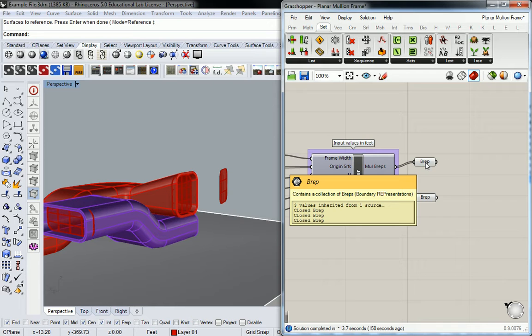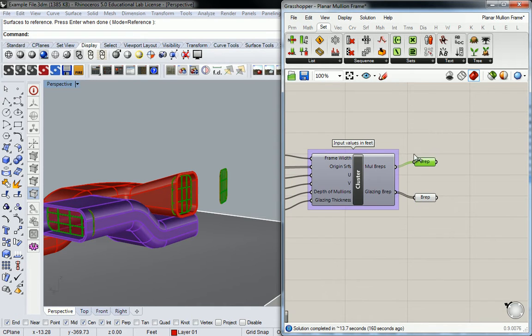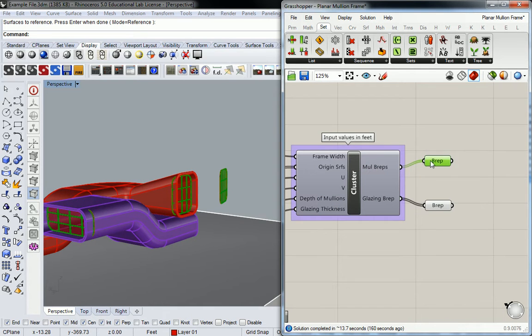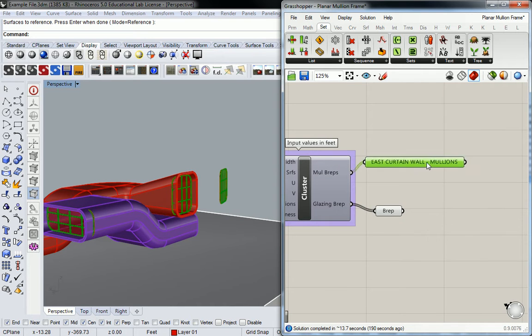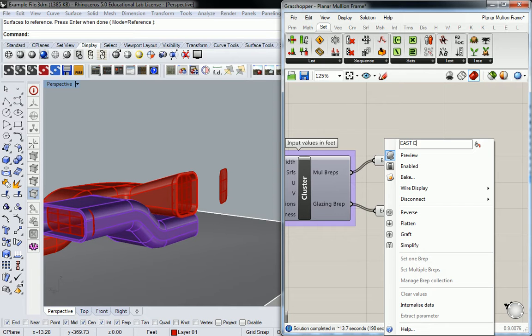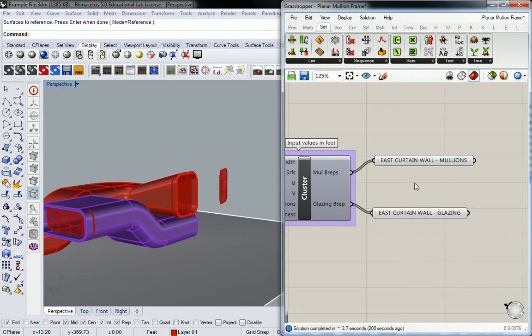It really is as simple as this. When you have your B-rep, you click it and you can see which one it is. Or if you are so inclined, you can actually change how this reads. I know right here it says mul breps. I'm not going to show you how to change that one, but if you really want to call this one a particular set name, you can right click it like this and call this one, I don't know, if these are all east facing, you can call them east curtain wall mullions. And then you can call this one east curtain wall glazing. Something like that, if you so choose. I'm just trying to give you options for how you can manage this stuff, and if you have different sets, you're probably going to want to have them labeled a certain way.